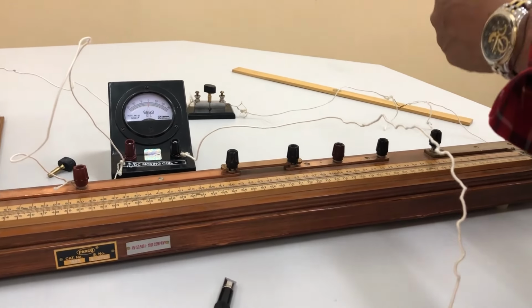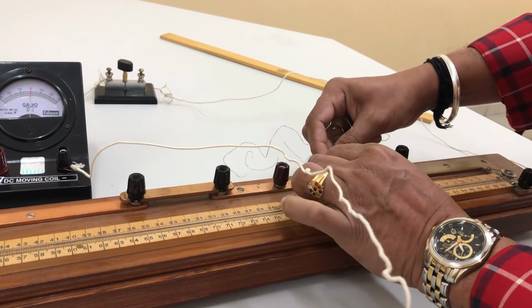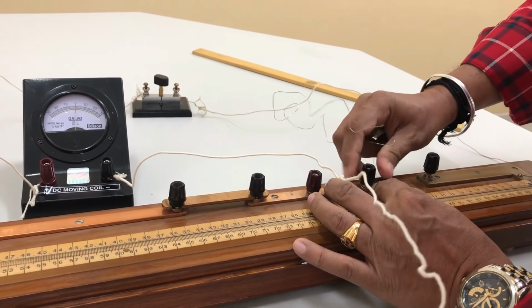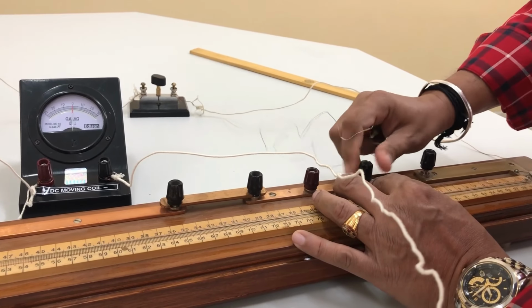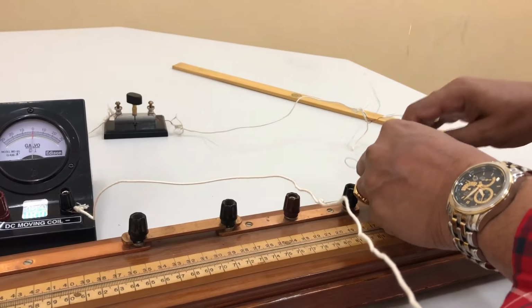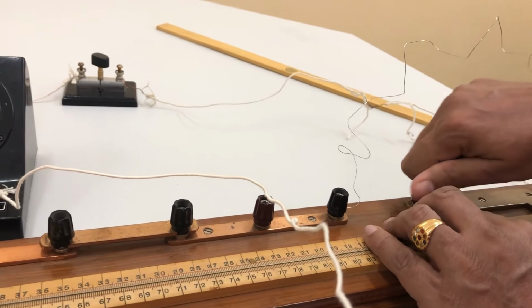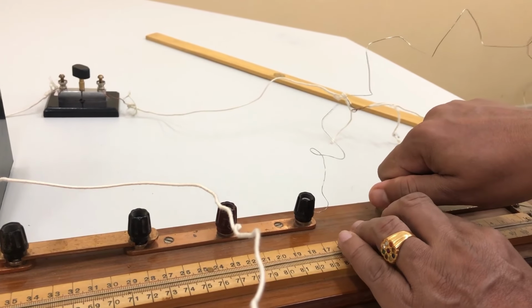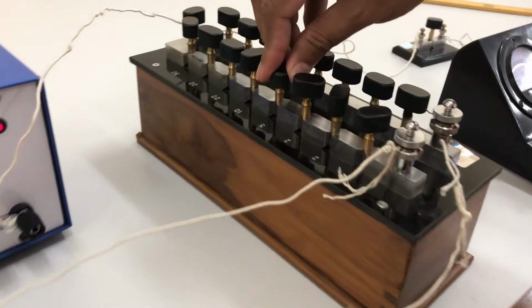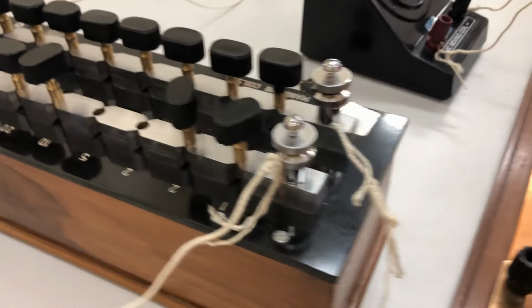Connect the unknown resistance R1 across the right gap of the meter bridge. So an unknown resistance R1 has been connected across the right gap of the meter bridge. Include a 7 ohm resistance in the resistance box and find the balancing length.